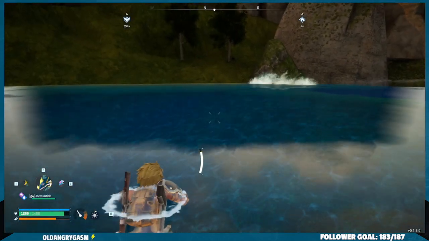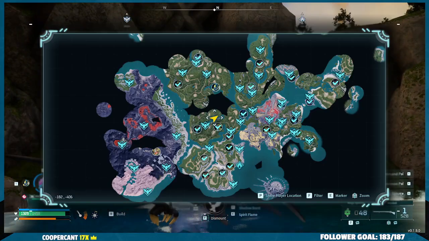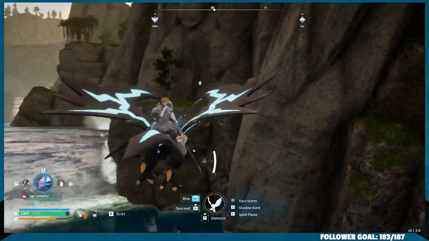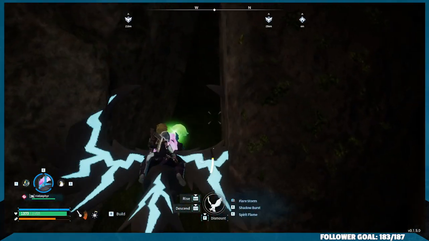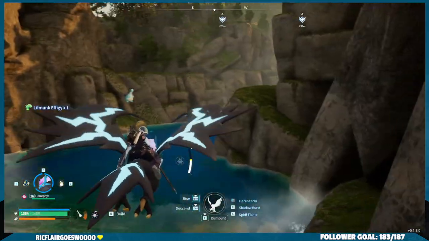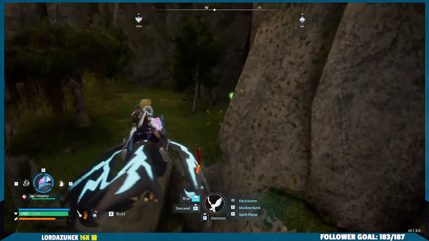Screw this, let's get Hell's Zephyr out. Oh, which way do we want to go? This way. Oh, there's a lift mark effigy. There was one down here, it's just not where I thought it was. Almost at max level for those, which is nice. Look at this guy, he's trapped. No way he can get down from there.